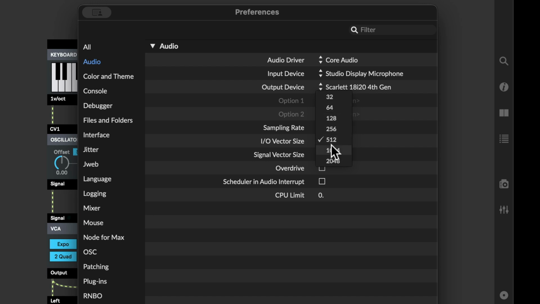Some of these values may look familiar, like in Ableton Live's buffer size setting. There's also a signal vector size, which relates to the value of the vector size that is being used by Mac specifically, and you can also change this. The highest this goes up to is the vector size that's selected over here. If this seems confusing, don't worry about it. The main parameter you're looking for is to set your output device over here.